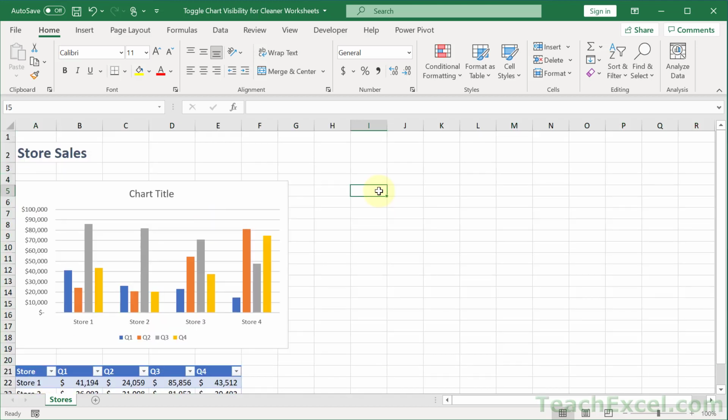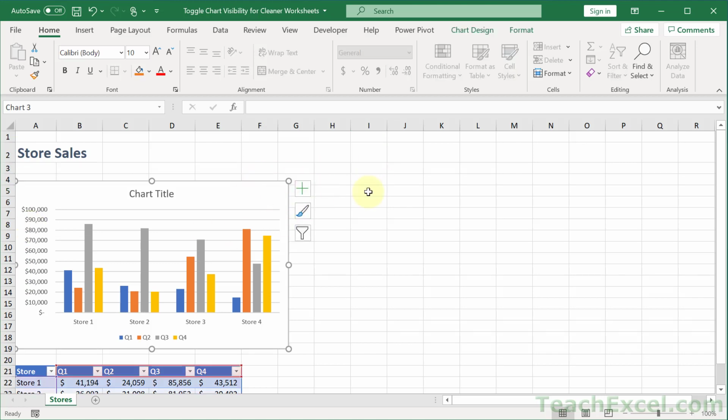So that is all we're going to do, but we're going to do it with a nice little button up here. And that's what requires the VBA, so the programming. But you can get everything working right just testing it by hand out here first before you even get to the code. And like I said, you don't just have to have a chart here. You can have whatever you want. It's going to hide everything in those rows.